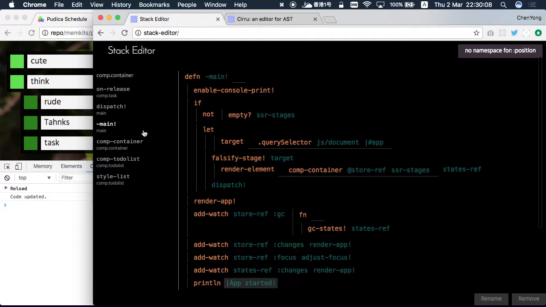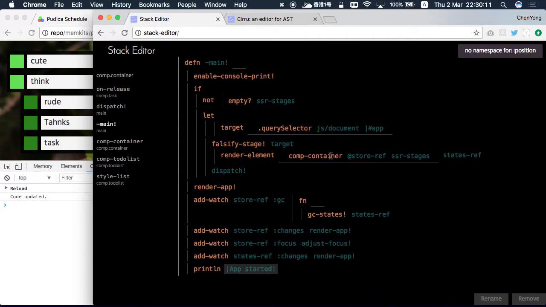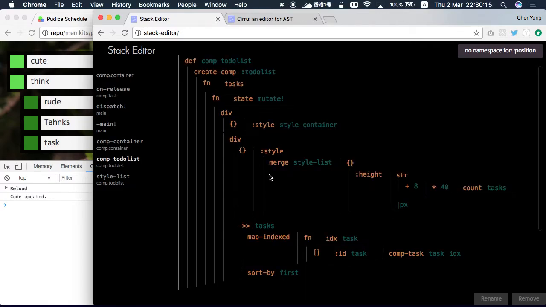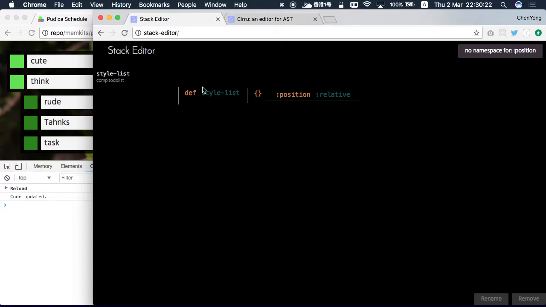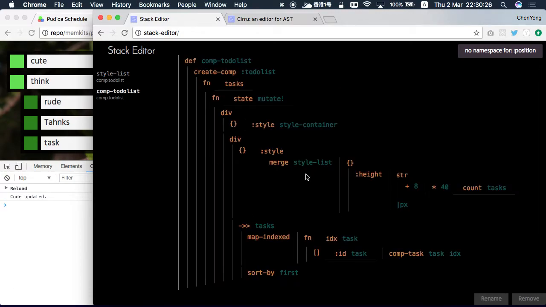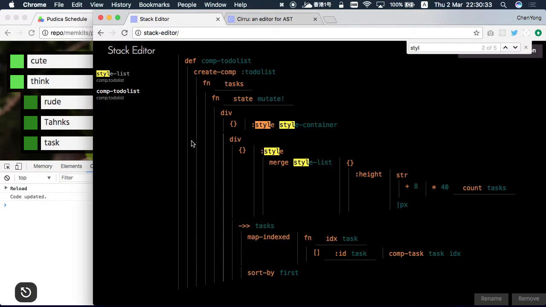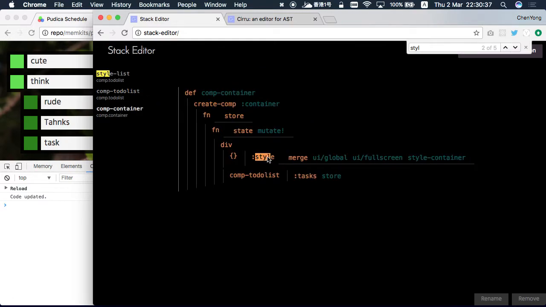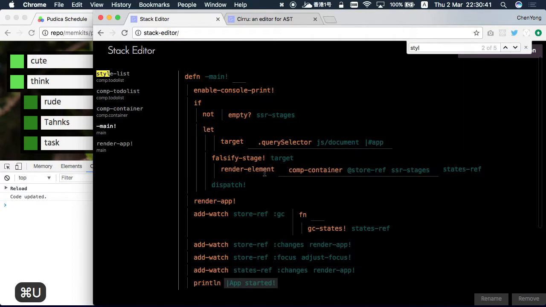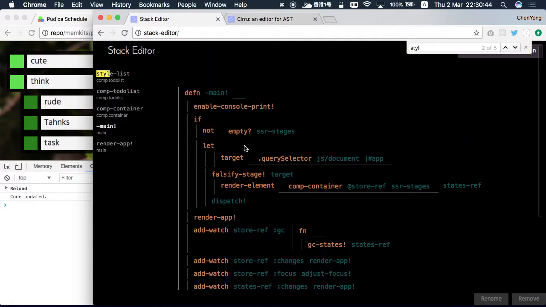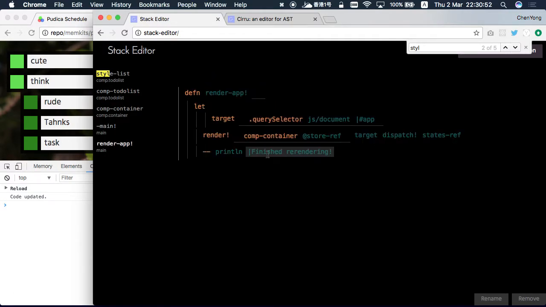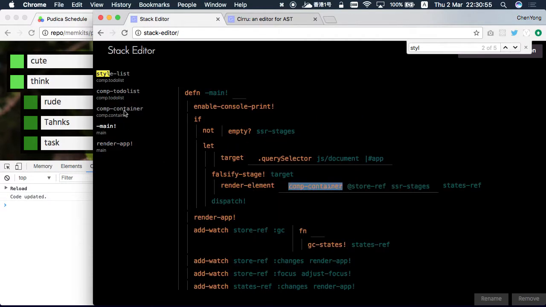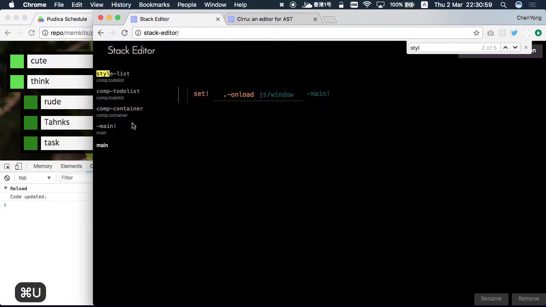So, if I want to edit this function, I can go to this component, and then just command D and again command D to go to the function. And more interestingly, I can use command U to find where it's used. And style list is used in style list. Here, it's used in style list, and the component to list, it's also used in component container. And I can keep going here, and its main function. Anyway, this one is used in two places, here and here. I found two entries, and I can go here and find it in here.